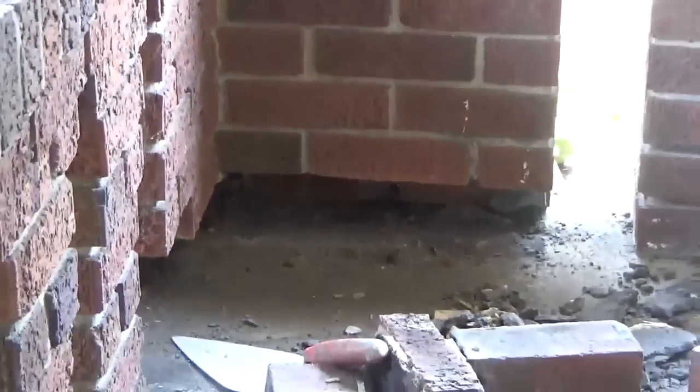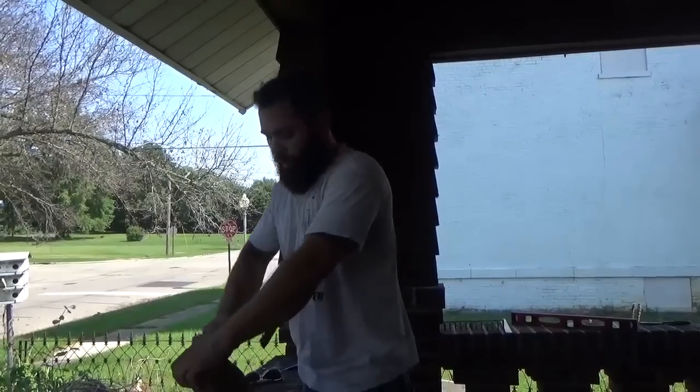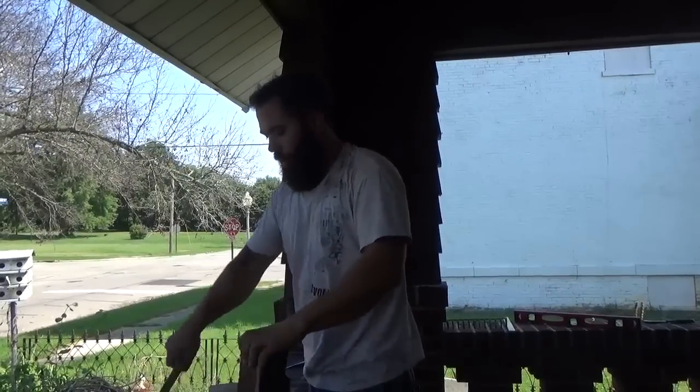Alright, while my grout sets up on the other side, I popped out the back side of that course of bricks, the bottom course that got all cracked up there. I'm only short a couple bricks. Most of the bricks that fell off are still here.